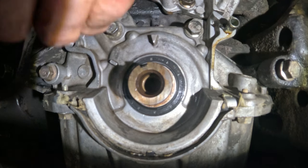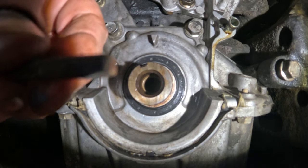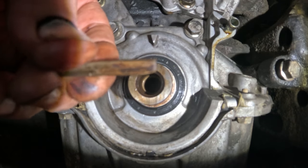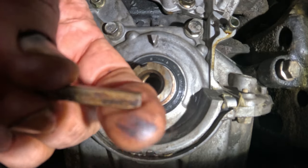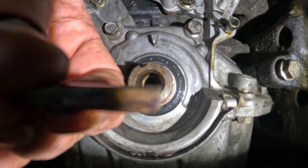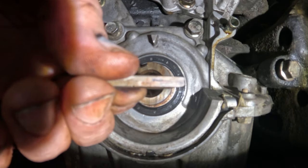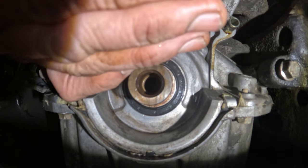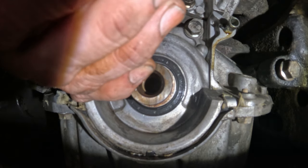Let me get this ready. Okay, this is the key, and you can see it has this right here. It's tapered up. Hopefully you can see that. And so that's going to go down. I'm going to stick this into the keyway.